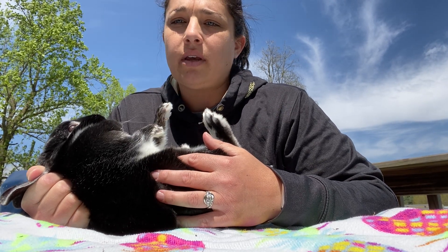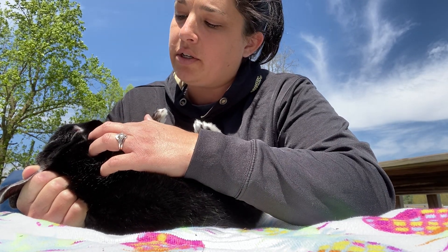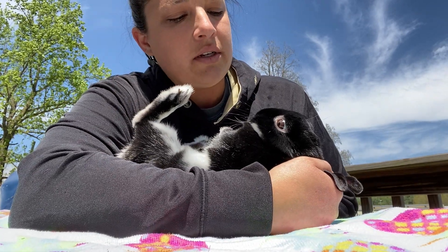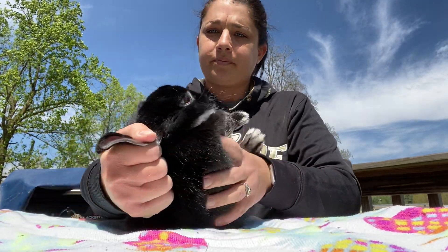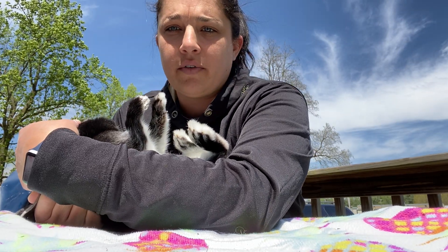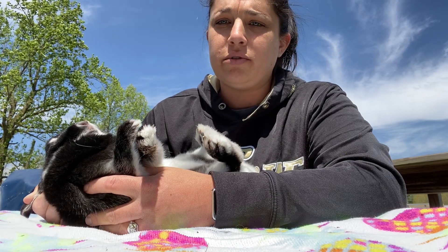The first step I do when I have my rabbit flipped over is to check its eyes. I'm going to check its right eye to make sure it has no spots or leaking. Then I'm going to check his left eye for the same condition to make sure there's no spots of blindness or seepage. Then I'm going to check his nostrils to make sure there's no mucus, which would be a sign of a cold. You want to make sure that the judge can see both nostrils when you're doing so.